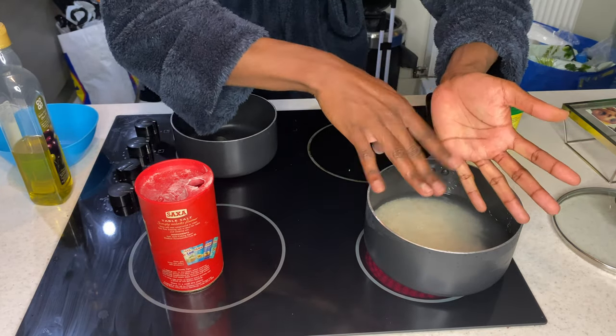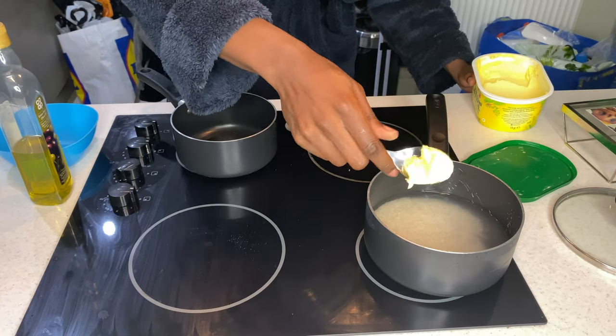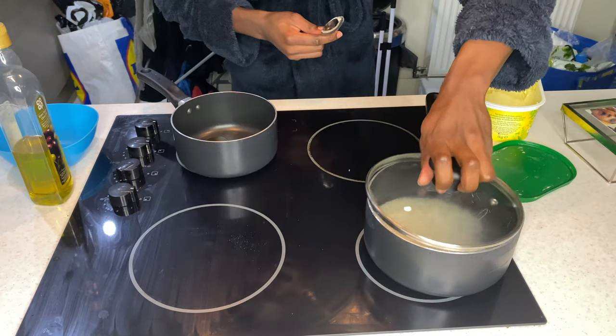Okay. Then it's all of it. Not too much, just that will do. You don't want it too buttery. In there. Pop the pot on.